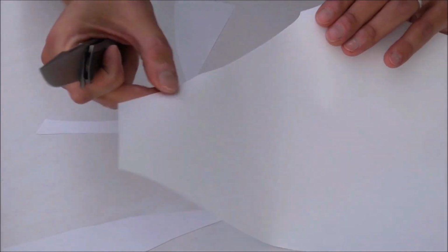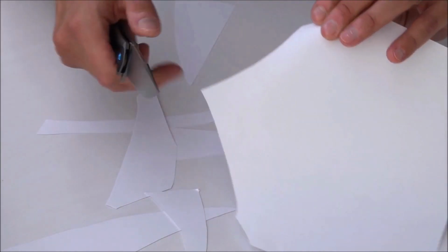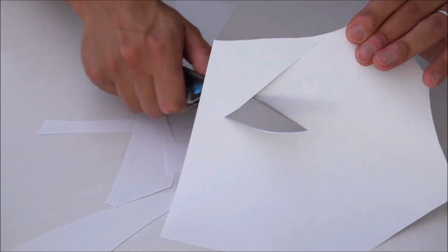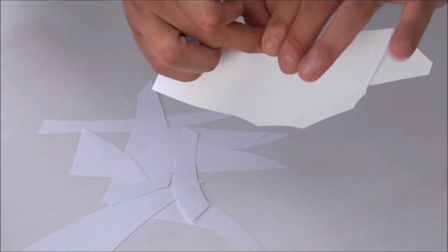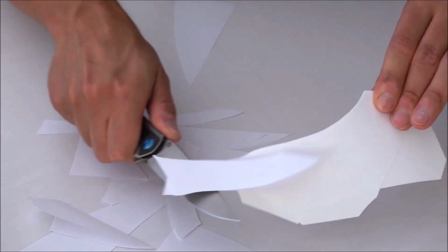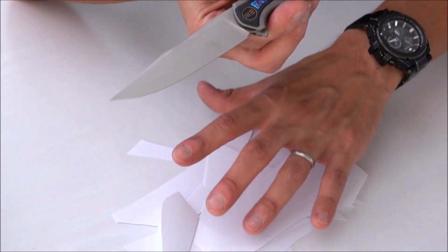Oh, this is good. Yeah, this is some really good stuff. Super, super smooth slicing of the paper. I would bet that this is probably one of the sharper knives that I have received from WeKnife, and they have been on point with their sharpness lately.